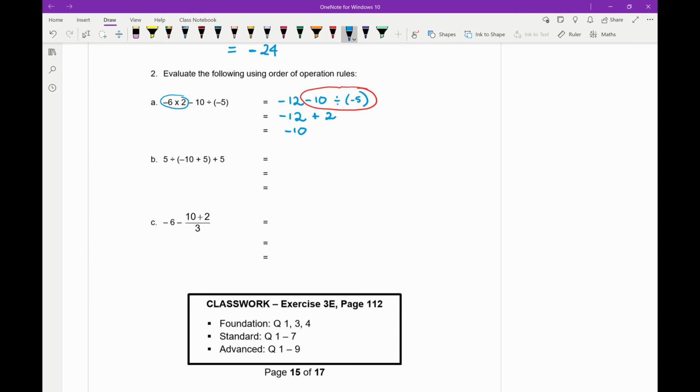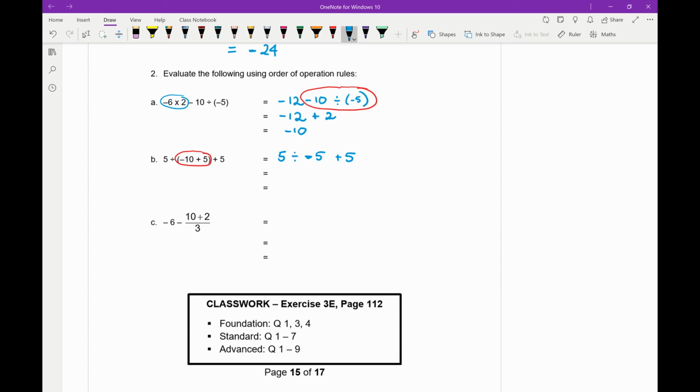Okay, this time the brackets, we can actually do some stuff with those brackets there. We have a -10 plus 5, so let's start there. We have the 5 sitting out the front. We have a divide sign. And now we want to work out the bracket. -10 plus 5. Think of your number line. I'm going to add a -10. I want to come up 5. And that will land me at a -5. You could put brackets around that -5 if you want to, but I'm happy for you to write it like that. Okay. Then I have, still in my problem over here, I have a plus 5. Okay, the brackets are done.